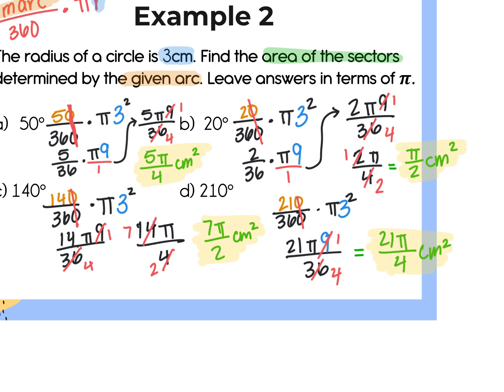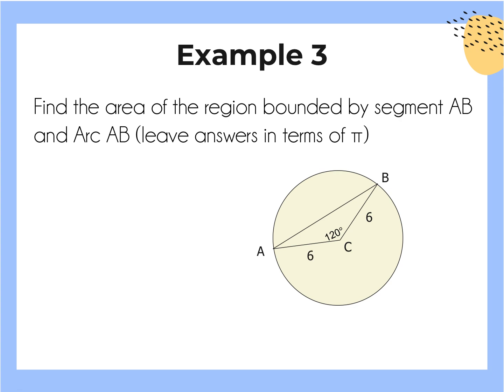Okay, last slide. All right, this, you have to know information from previous chapters. So this is going to seem a little complicated. So far, a lot of them said it was easy, but it's a lot of work because this is work that you guys have already done and you've already been tested on this work. So just understanding what the question's asking. It says find the area of the region bound by, so I'm going to highlight segment AB and arc AB.